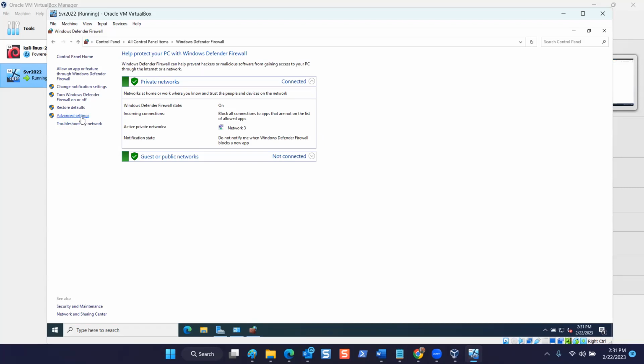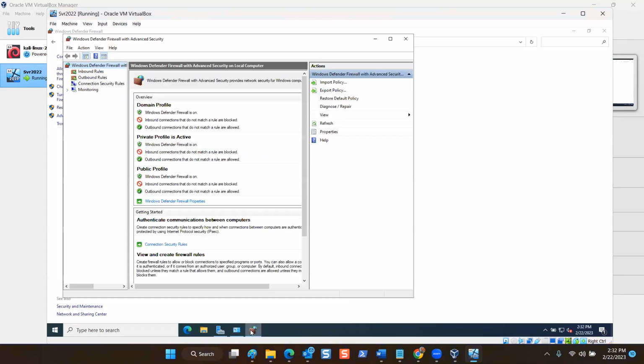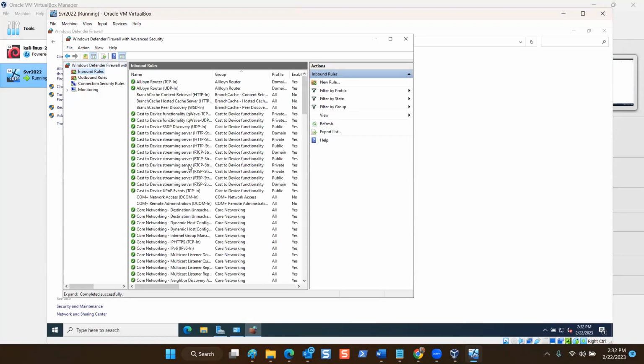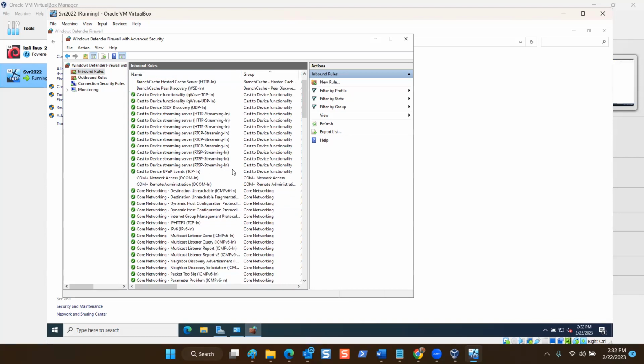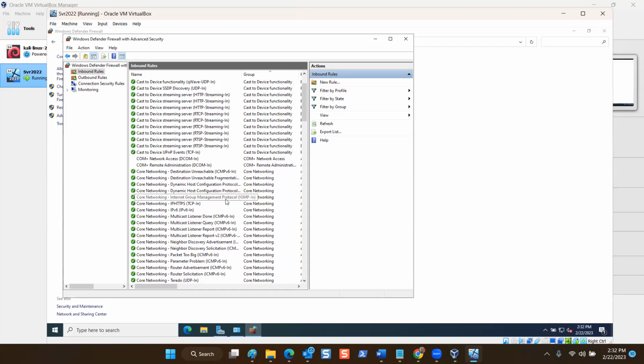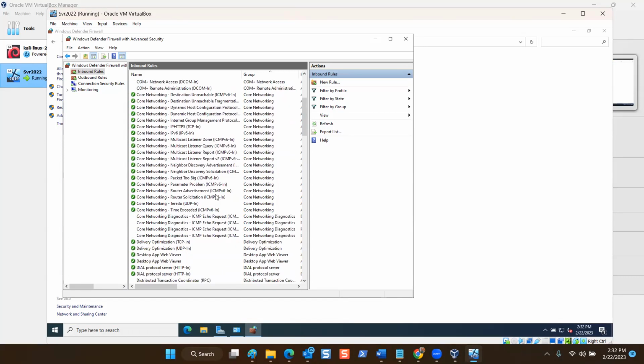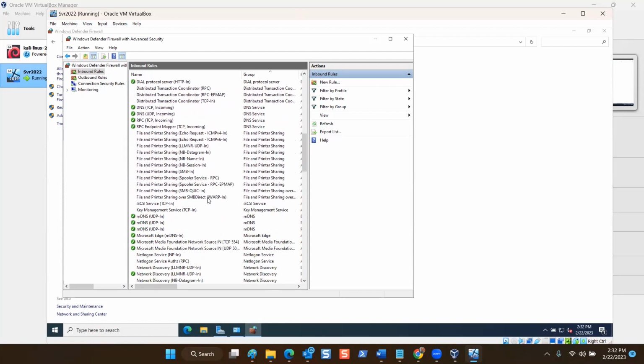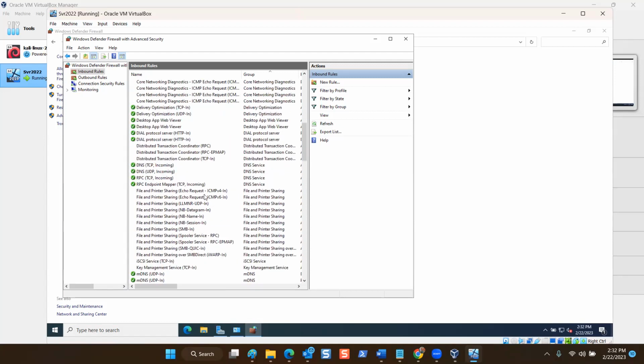And when advanced settings opens up, I'm going to go into inbound rules, and I'm going to look for something called Echo or ICMP, because I want you to be able to see what happens when I do this. Sometimes it's called file and print sharing echo request. Can everybody see this? Echo request, ICMP. That's so I can ping.